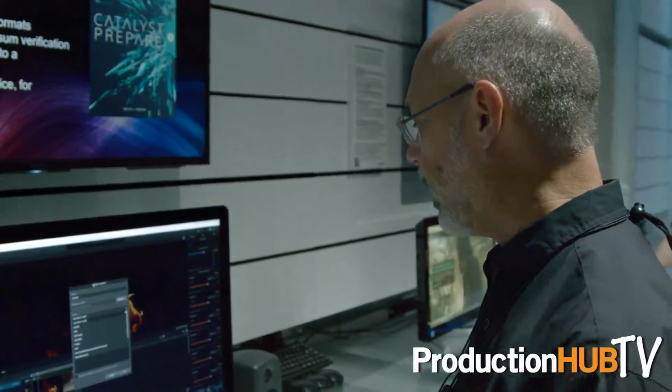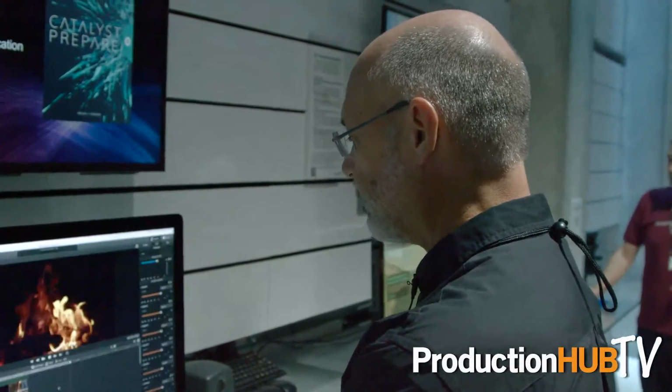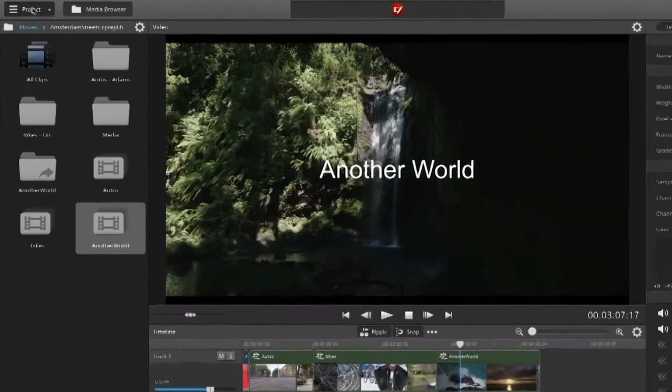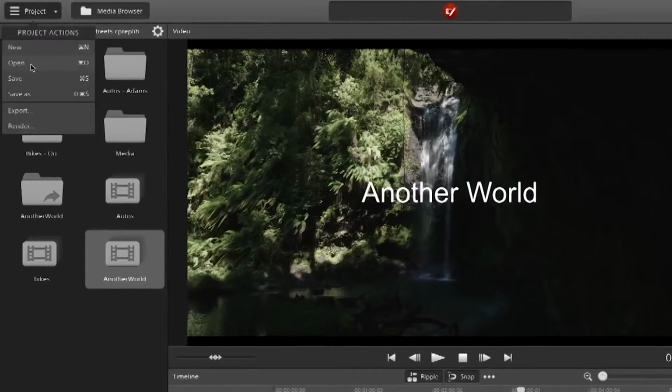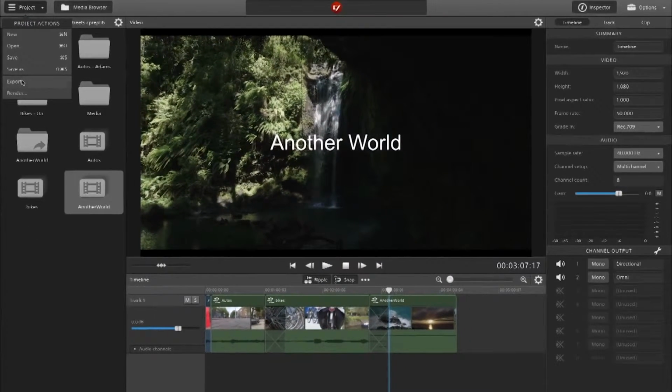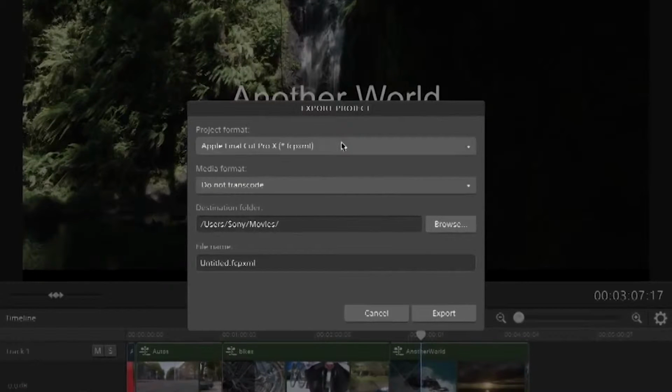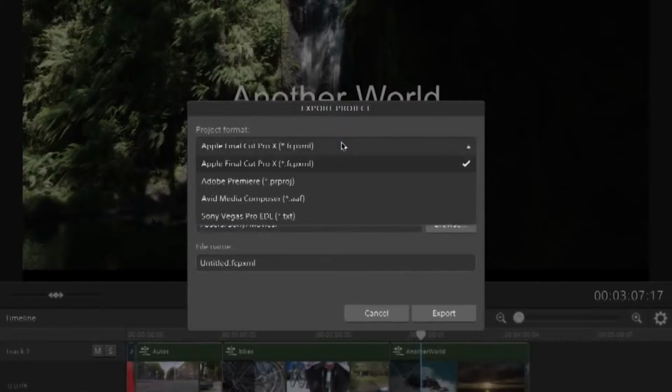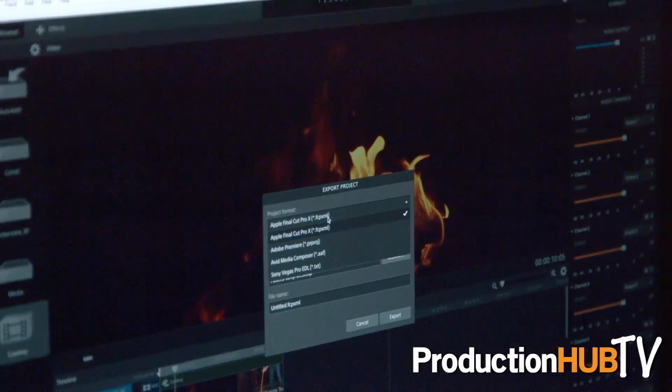Or we could also at this point, just like in Prepare, send this out as a project file that again would be suitable for Apple, Avid, Adobe, and Vegas Pro. So if you need something special in those craft editors, like some of the power that we have in Vegas Pro, no problem. Your workflow just flows right into that and you continue working.